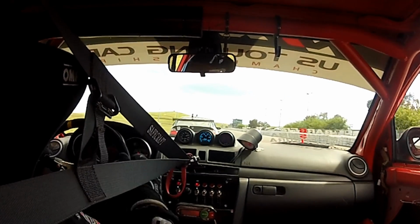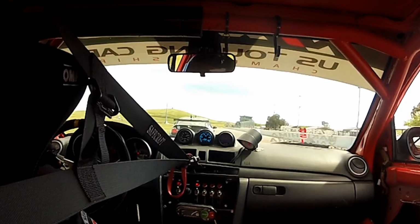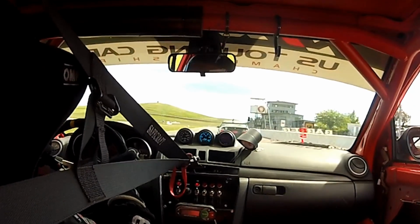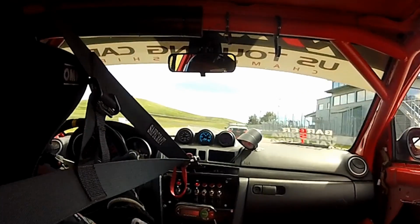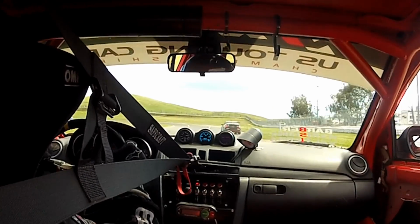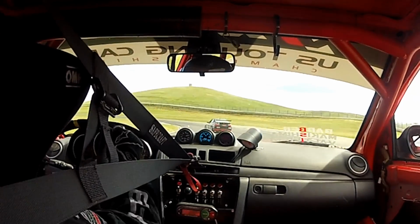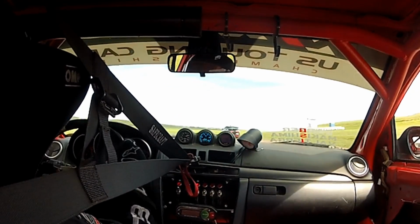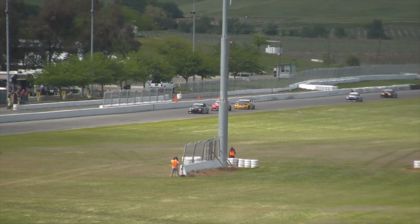Wow, maybe let's see if he's got an answer for Dave Brown. And this could play into the hands of Brad McClure as well. If these two cars start battling again, we saw how easy it was for Brad to go from second to third. It could be that easy for Brad to go all the way to first if these guys start battling side by side. Yeah, what you don't want to have happen is Dave Brown pulling away all on his own while everybody else battles it out.